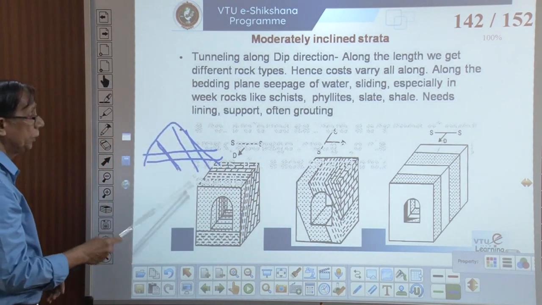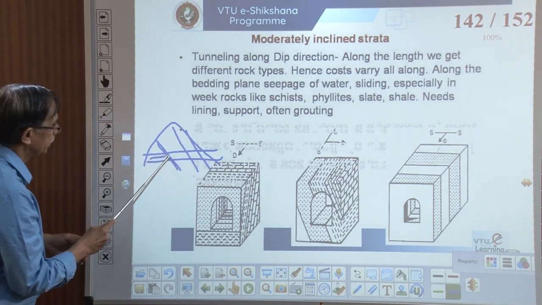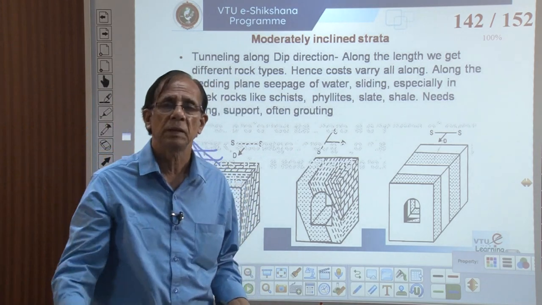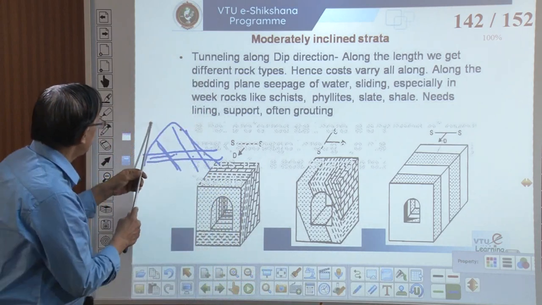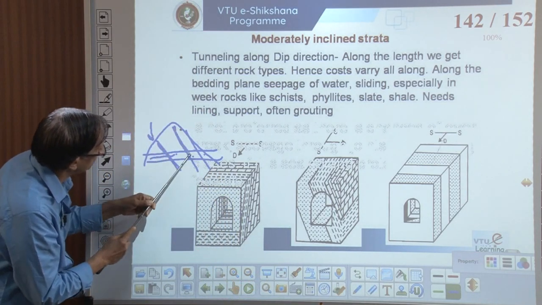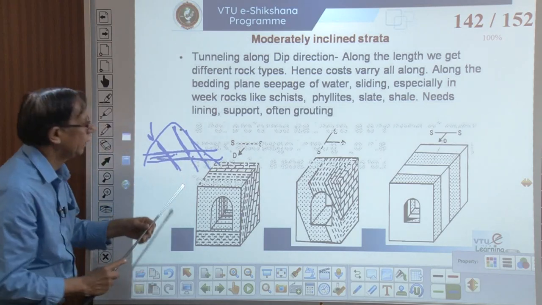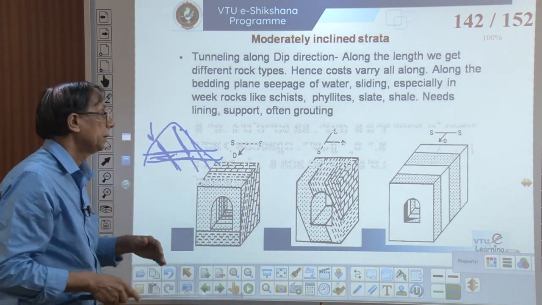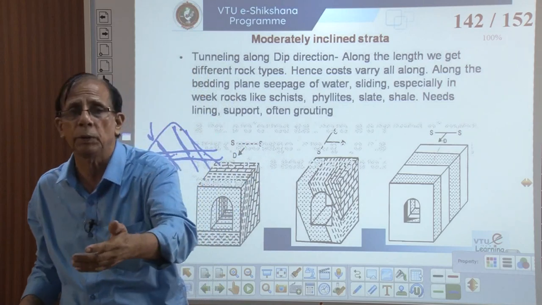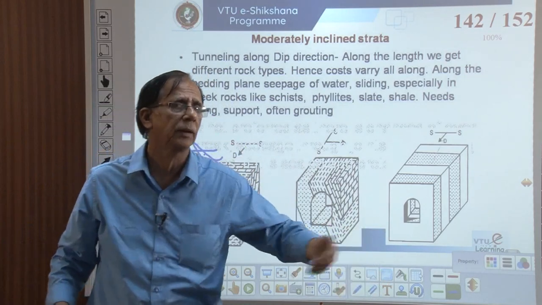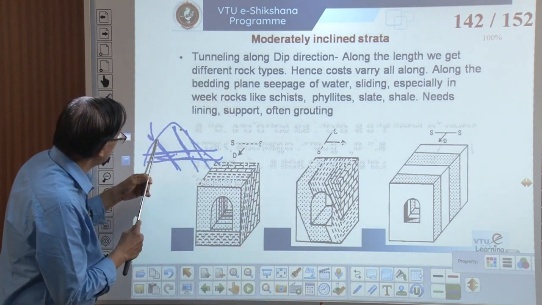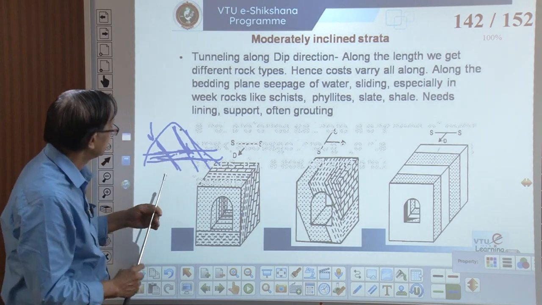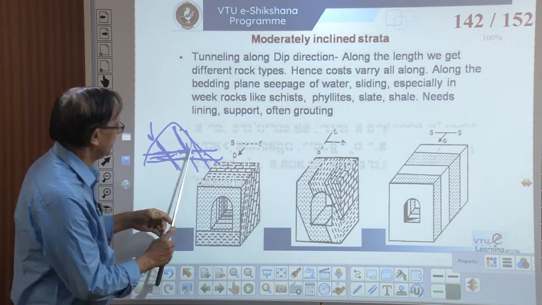With respect to other factors, for example, the tunnel is passing through this rock, this rock, this rock, all types of rocks, and accordingly the blasting and excavation program varies. If it is a heavy rainfall area, along the bedding plane there is seepage of water, and water rushes into the tunnel. I have to handle that water, drain it out, or provide a natural gutter. If my requirement of the tunnel diameter is 3 meters, to provide an additional gutter it becomes 3.5 meters, and all of this is cost. Because seepage of water may lubricate the bedding, sliding is possible, therefore I have to prevent this sliding and provide support and a lining.